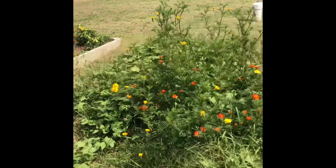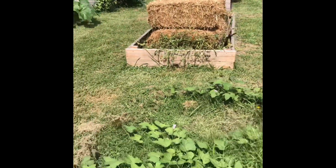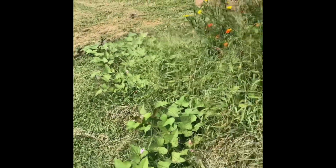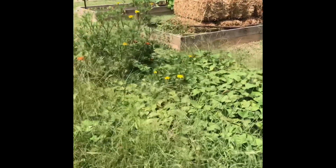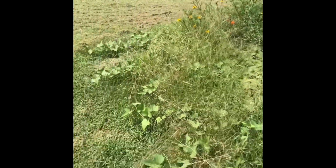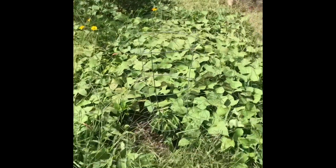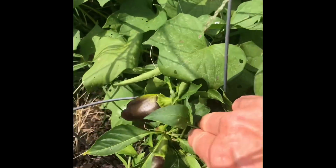The in-ground bed looks kind of a mess, but it is really a mixture of sweet potato and marigold. There's also a couple peppers thrown in there too. But this again was one sweet potato and it's taken over a nice big patch. This pepper is a black beauty. There's 2 of them on it right now.